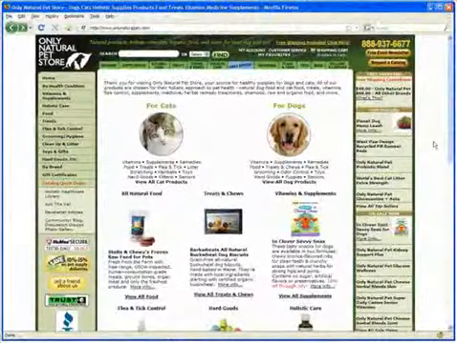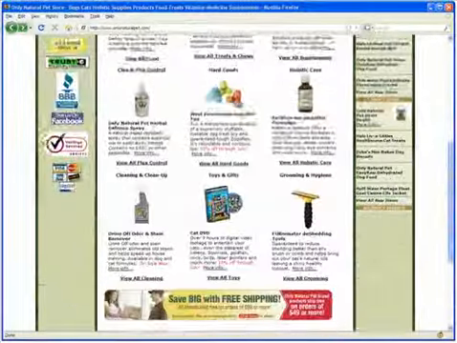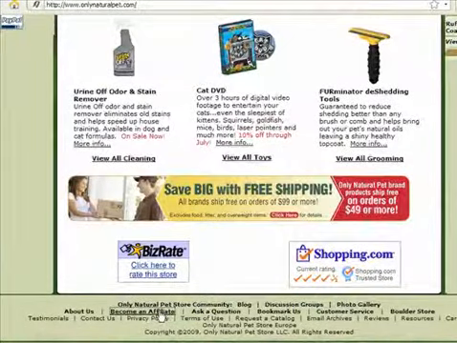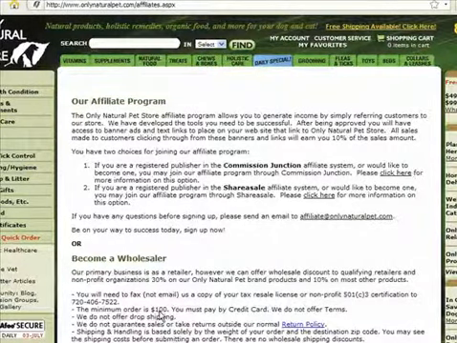It works like this. Say you have some favorite pet-related products that you regularly buy. You go to the vendor's site and find out they have an affiliate program that you can join. That means that you can link to these products from your site using a special kind of link that tracks the traffic you send, and you'll make a commission on any sales that result.